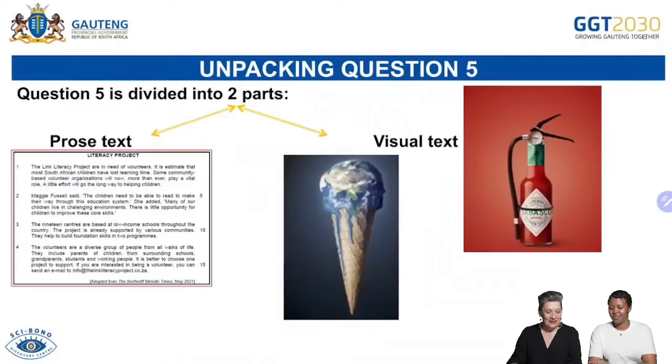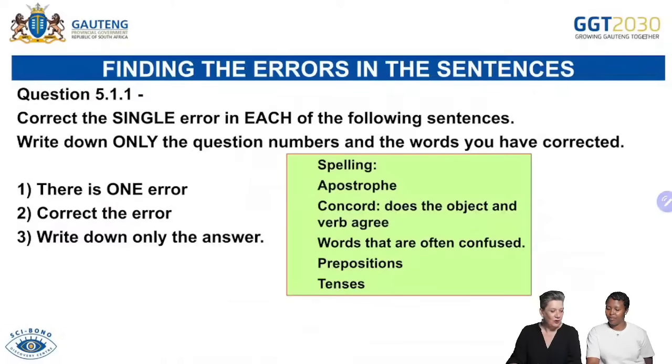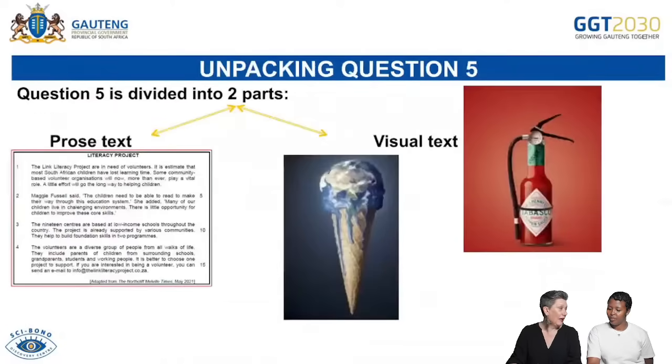I like that. So our last section that we're coming to is question 5, Language and editing, 20 marks. It's going to be divided into 2 parts. You're going to have a small text and you're going to have a visual text. So probably 14 marks will be based on your text and 6 marks will be based on the visual text. But it's all language questions and there are so many language things that they are able to ask you.